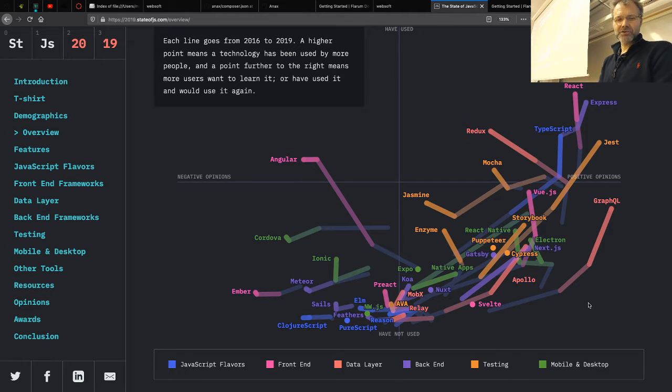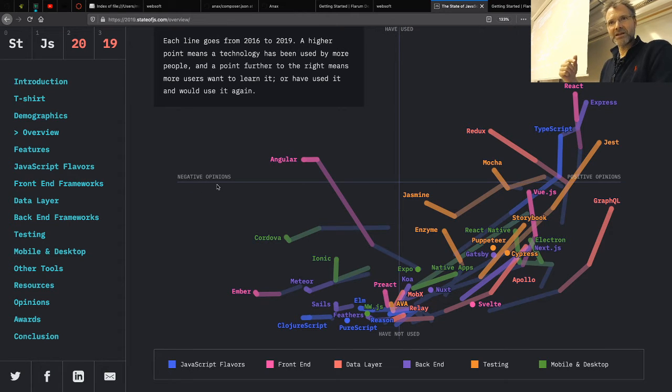This particular graph we are looking at: the techniques up here are ones where people say, I've used them, I want to use them again. They are popular techniques. The techniques back here are very popular, I use them, but I'm a bit concerned with them, so I'm not too happy with them. And below here, you could say new evolving techniques. Might have a look at them, or not.